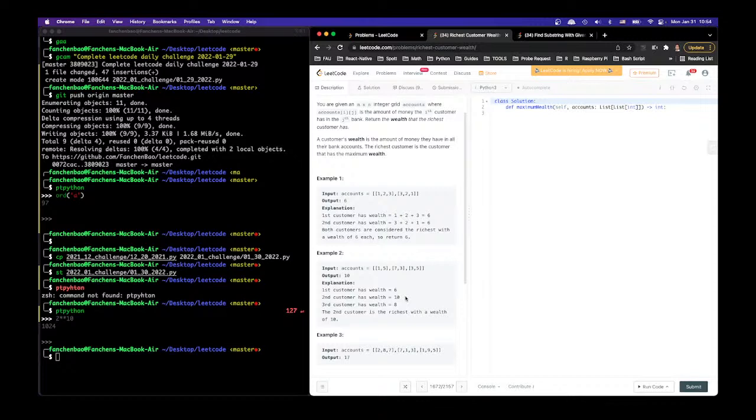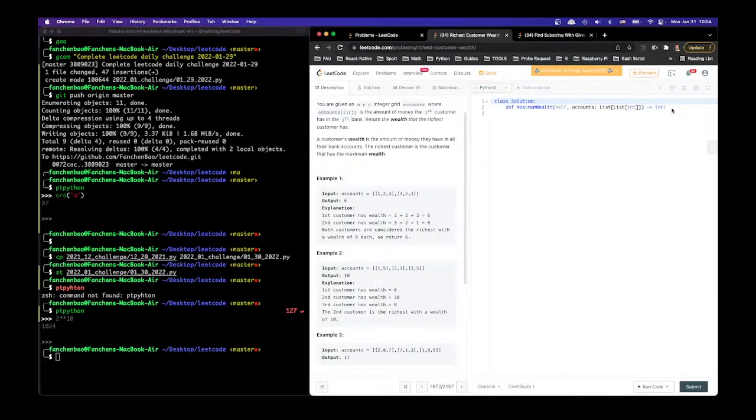Maybe I can, I think they have NumPy on this. Wait, do I have NumPy? Let me see. Maybe I do, maybe I don't. No, I don't think so. I don't think I have NumPy. All right, so what we're gonna do? We're just gonna sum.